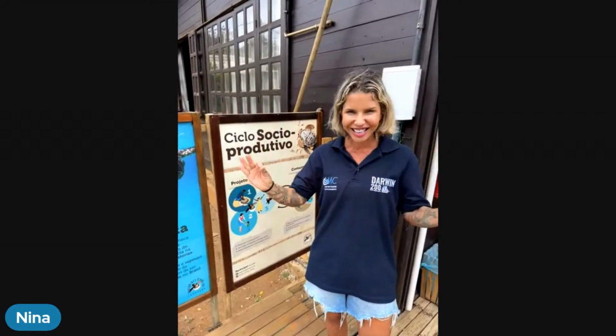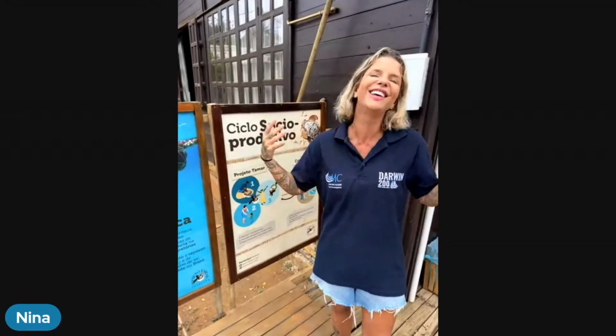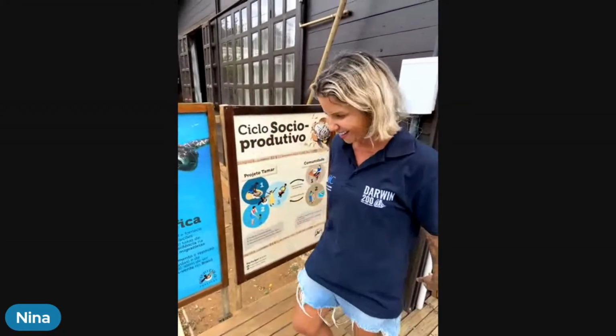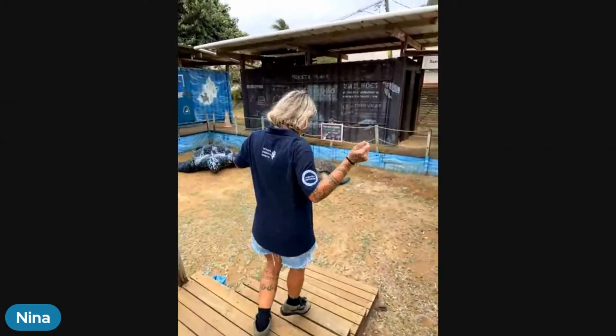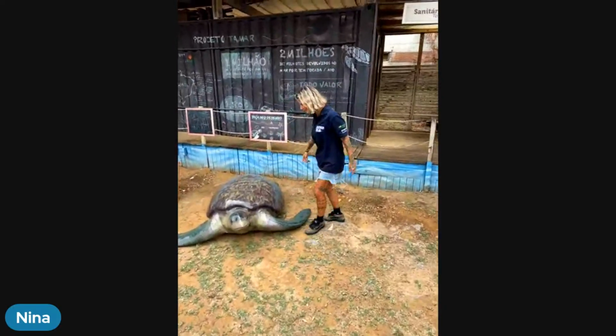And we're getting to the number of 50 million sea turtles given back to the sea. So we are doing our job, and it's great because we need Brazil and the people to help us with the job. So it's a job done by society and Project Tamar. Let's talk about sea turtles a little bit more. We're almost done. So I wanted to show you guys, this is really cool.